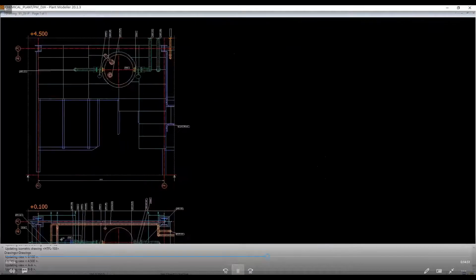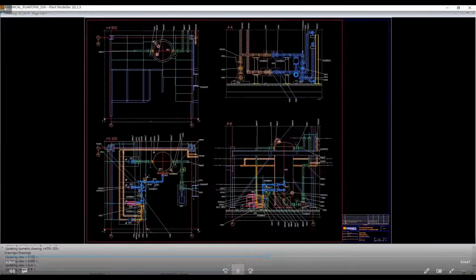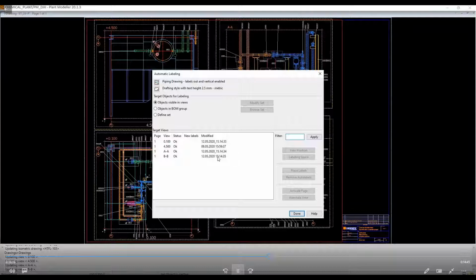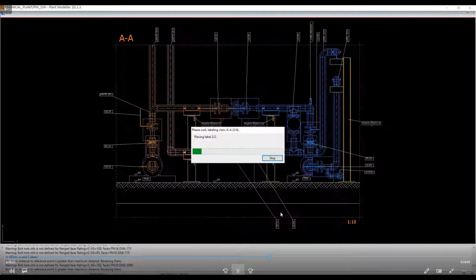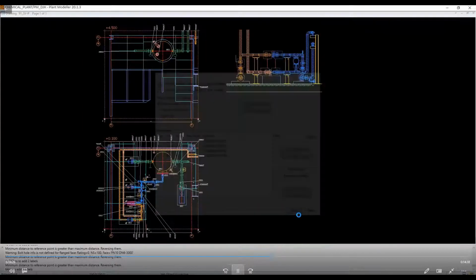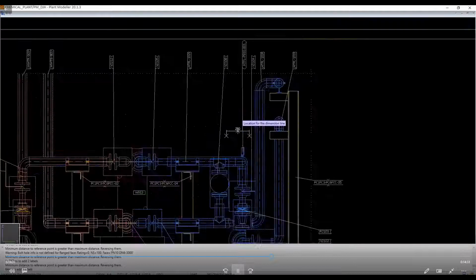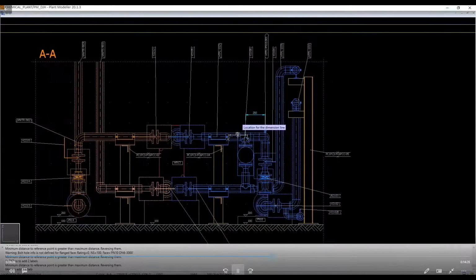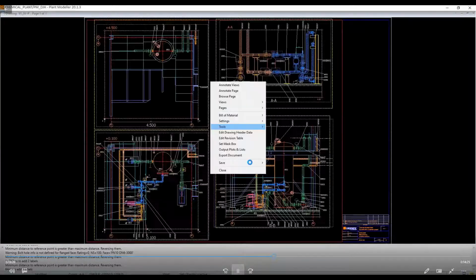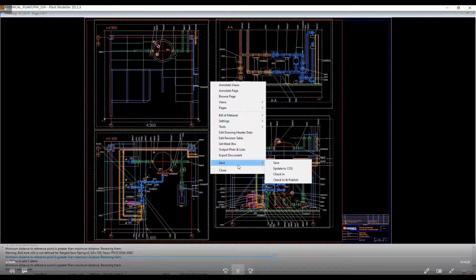Updating the views to get them to reflect the current situation in the 3D model. Placing new labels automatically so that the valve will get its label. For example, adding a dimension just to make sure that it will be in the correct place.